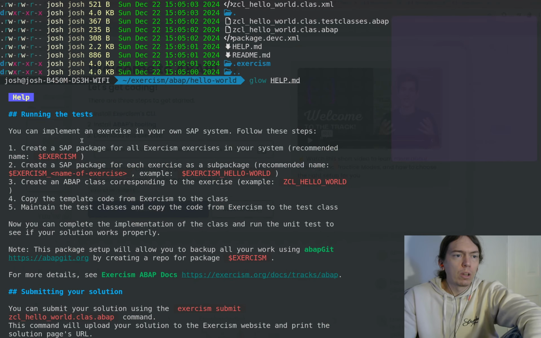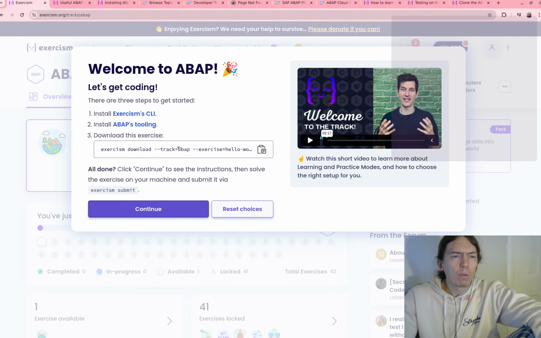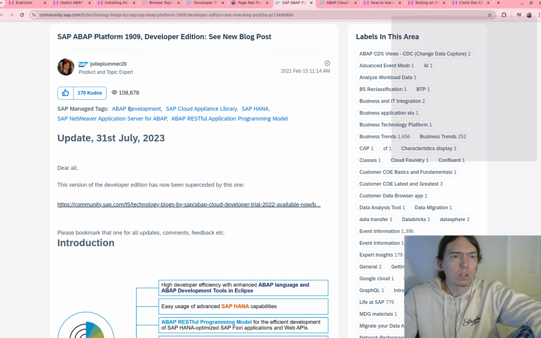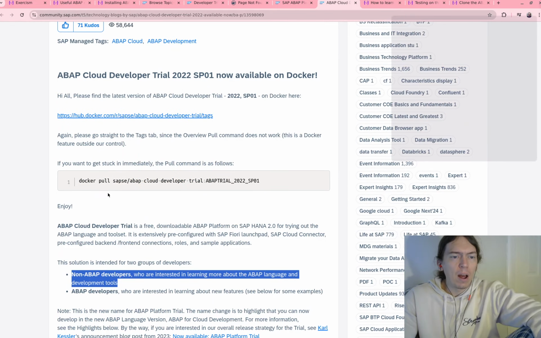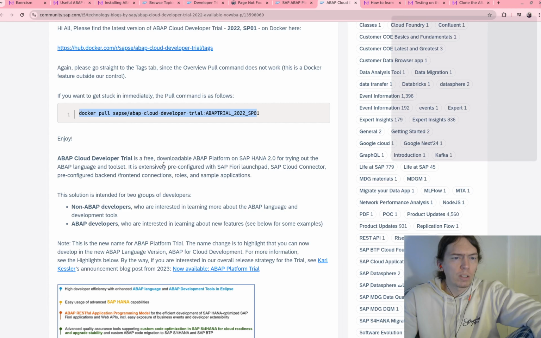Okay, so here's what we learn. Running the tests, you can implement an exercise in your own SAP system. Okay, so I wasn't super clear on that, but the way they described this thing, it sounds like, I'm not sure whether this comes with a SAP system. So let's see what it says.